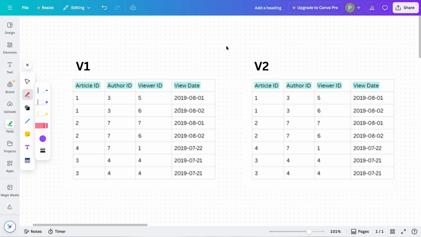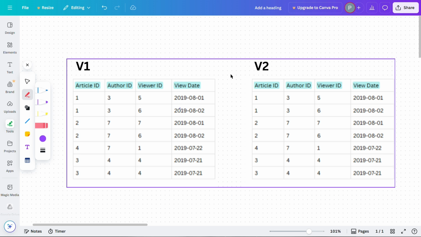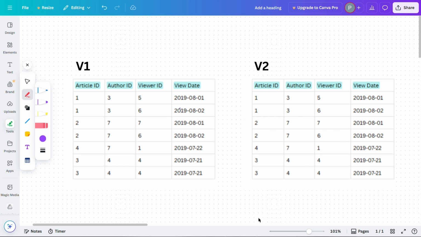Let's see how we can implement by using joins. Here I have taken the table twice because I'm going to implement a self join. Self join means the table will get joined with itself. Here I consider the first table as V1 and the second table as V2. You know, right? At first we implemented the simple where condition. There I used a condition that is whether author ID was equal to viewer ID or not.